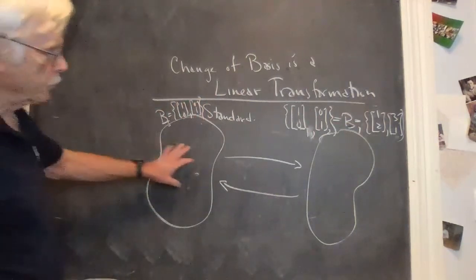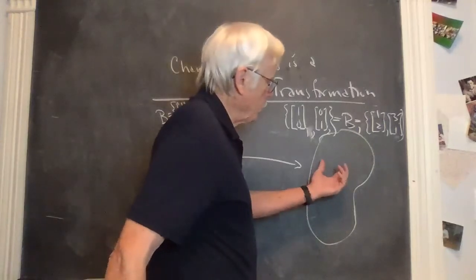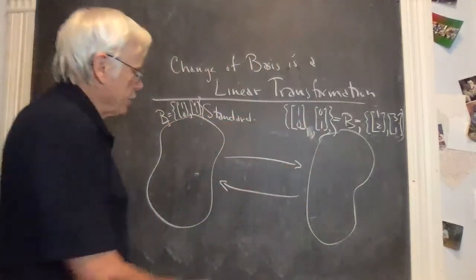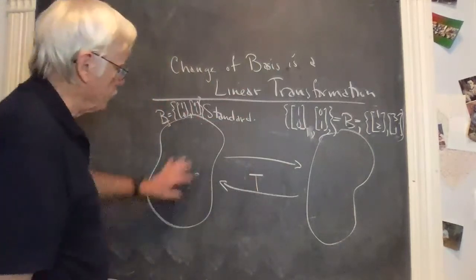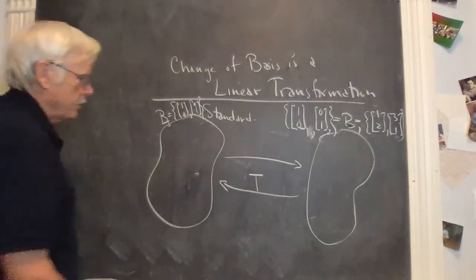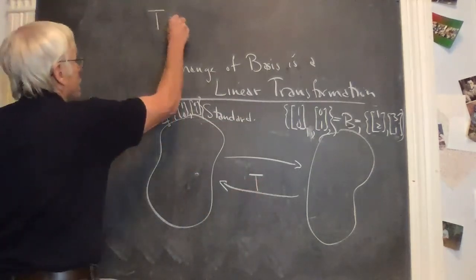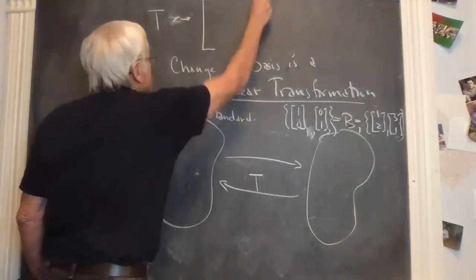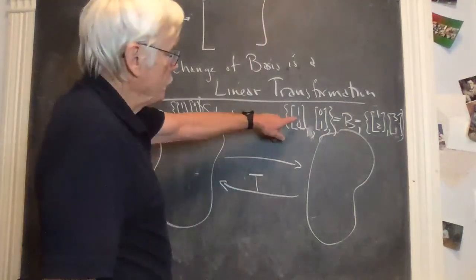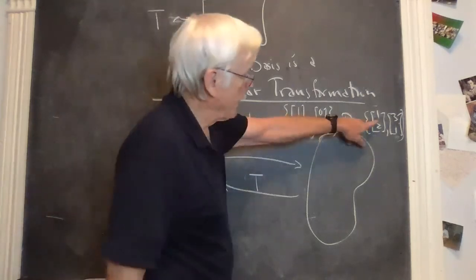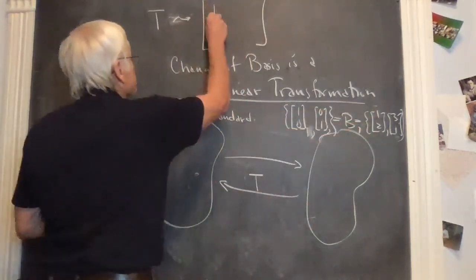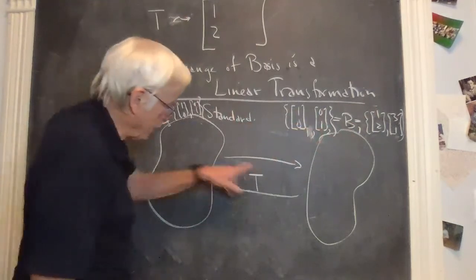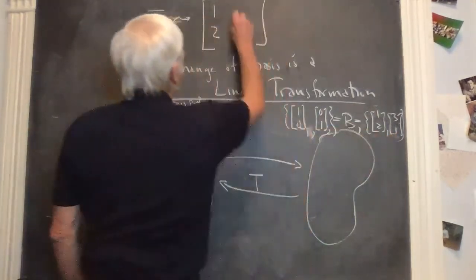So the analysis I gave you works both ways. If we were in B1, I would have given the same analysis and written these vectors in terms of the B1 coordinates and so on. But this is the transformation that is easiest for us to do since we speak the standard language. And this T has a matrix representation. T is represented by the matrix. And we know what the columns are. You take the first vector and write it in standard coordinates. Well, that's how it was given. And you take the second vector and translate it. That means find T of it. And that's how it was given.